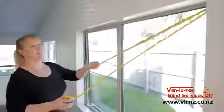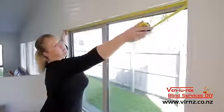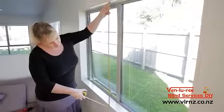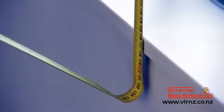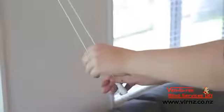Step 1. Measure the exact wood-to-wood width of the window frame. Step 2. Measure the exact height of the window frame, also inside the frame. Step 3. Decide which side you would prefer to have the control, left or right, and whether you need a longer or shorter control depending on your situation.